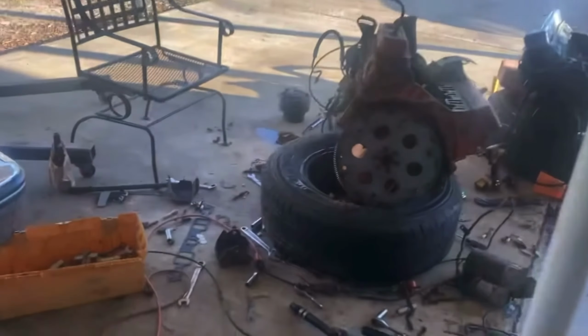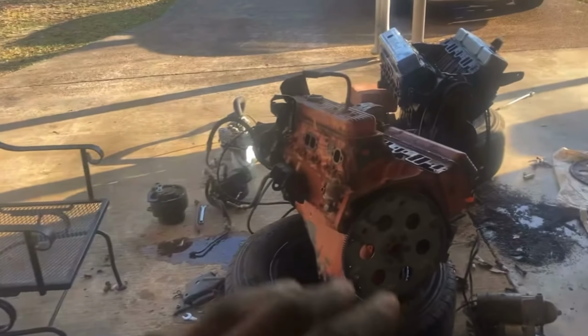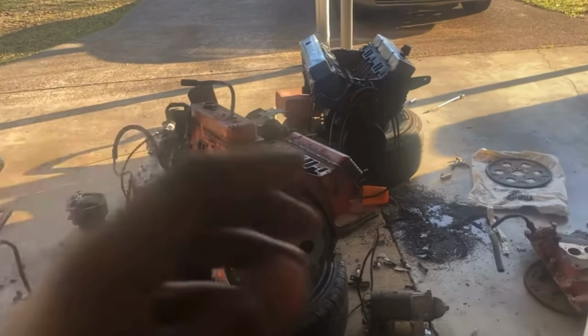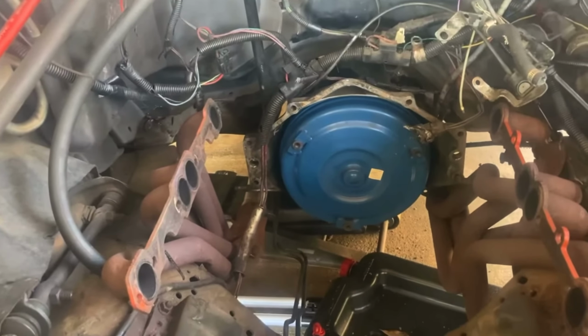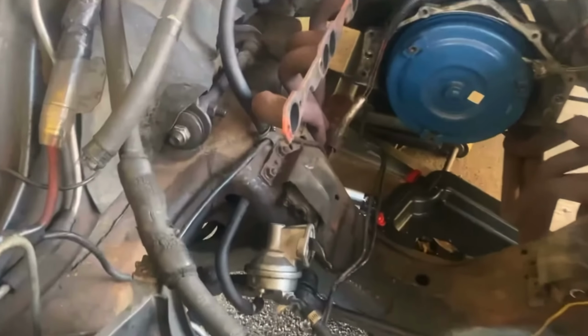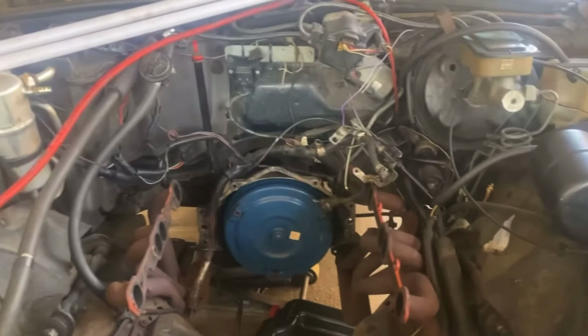So, man, yeah, we out here working, man. The motor mounts, you know what I'm saying? So, I'm finna go ahead and clean up, put the intake on, put the gaskets and stuff on like that, and go from there. The torque converter is new. Like I said, transmission been rebuilt. Got the headers on here. I'm gonna use my same fuel pump, and that's about it.